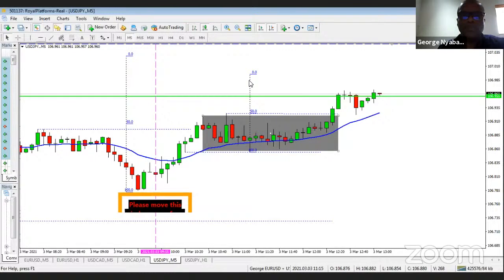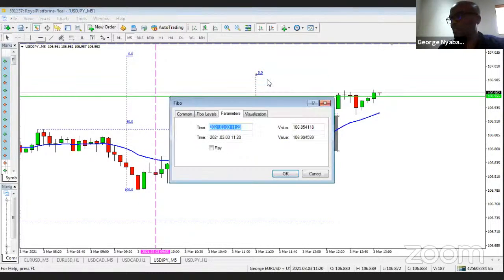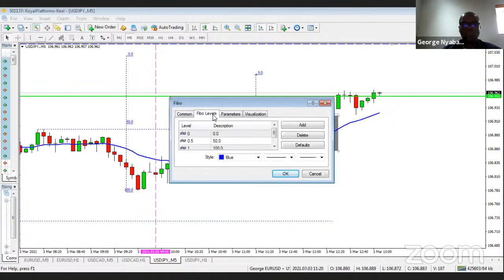And the way you put a measured move in, you just take that fib retracement, mark the bottom of the trading range, mark the top of the trading range, and that's your measured move. What I've done, if you want to keep a note of it, in the fib levels in order to create the measured moves, I've deleted some of the defaults. All I have is level 0, level 0.5 which is 50, and 1 which is 100. 50%, 100%. That's it.